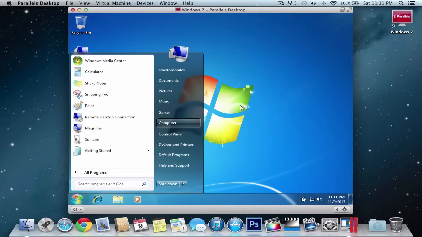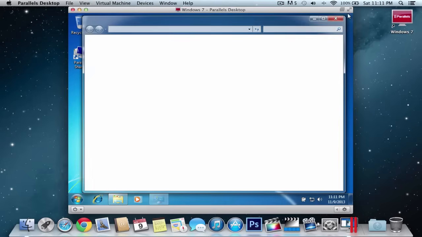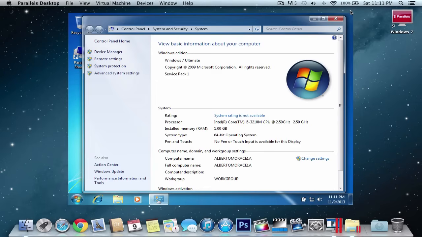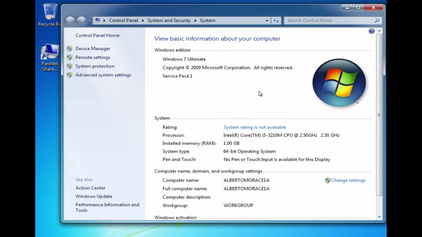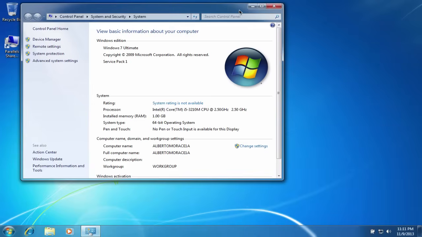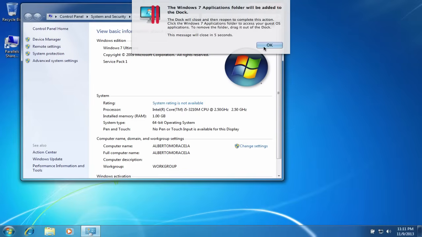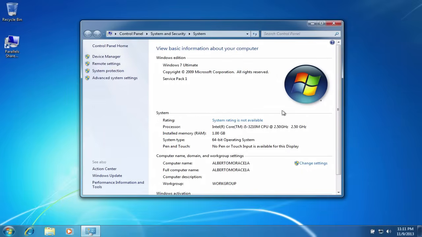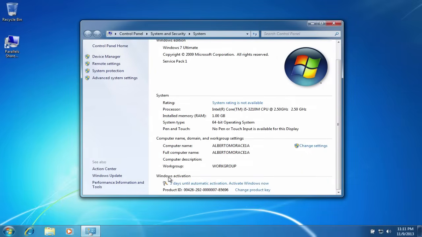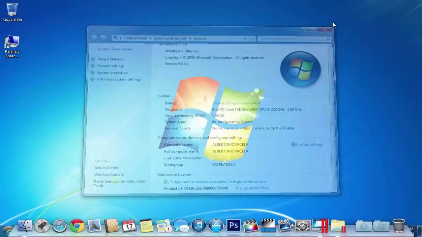We're going to go into computer and go to properties. Should work any second. You can also make it full screen, so you can make it fit your screen size. It's going to be a little slow right now. And there you go. Whoa, what the heck? That looks weird. Okay, there we go. So I don't know if it's recording Windows 7 right now, but if it is, then that is good. So I'm going to close this. Anyway, here it is. You can see Windows activation. Of course, I didn't activate it yet. So it says 3 days until automatic activation. So we're going to activate that later.